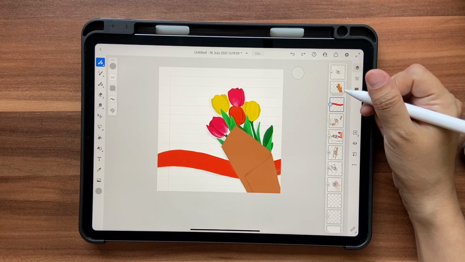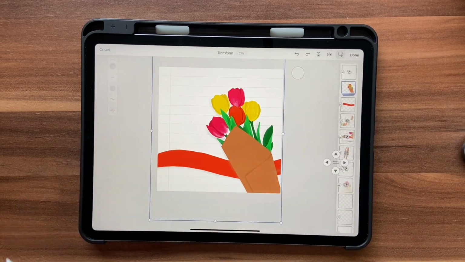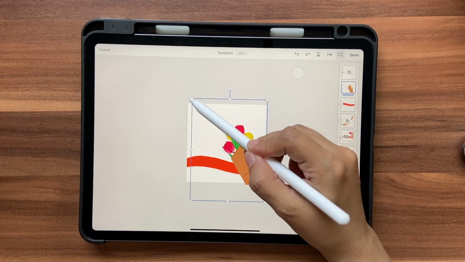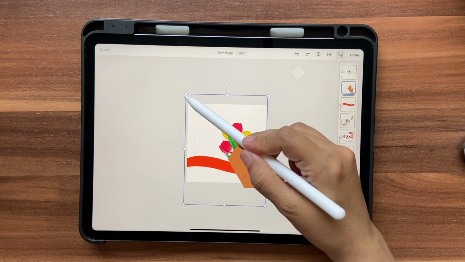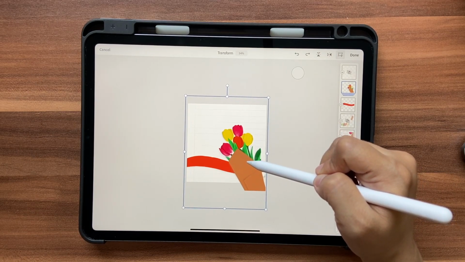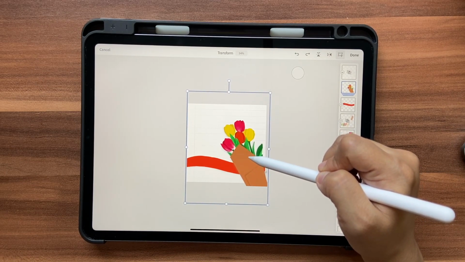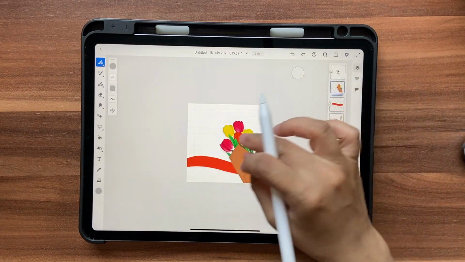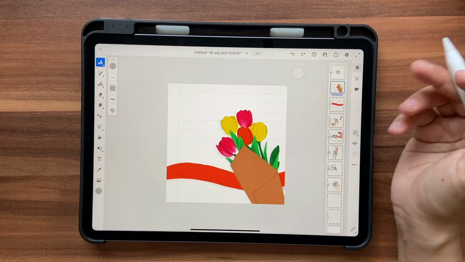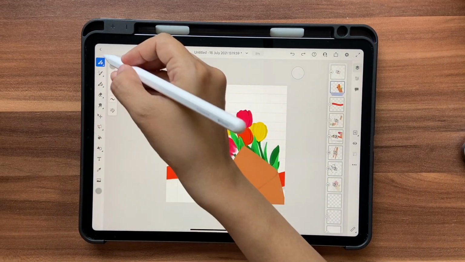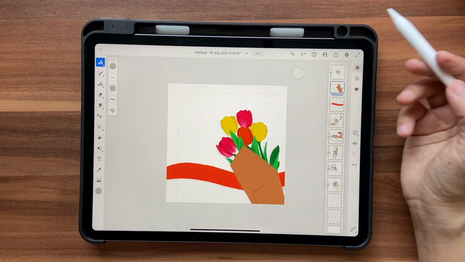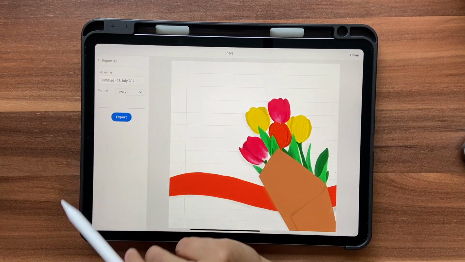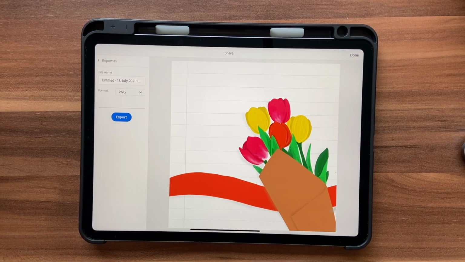Okay, so once you have this, now it's only these tulips. You can click on the transform tool now and then reduce the size to however you want, or you can even make it the same size, but you can bring it in so that it's in the corner of the artwork like this. And click on done, continue, and then your artwork is ready. So if you want, you can add text, you can add custom messages here. So once you have that, you just have to export it using share, quick publish and export, and then export as PNG, and then you're ready to use it wherever you want it to be used.